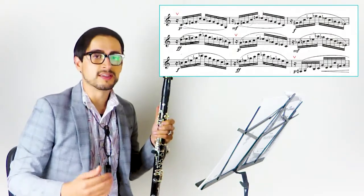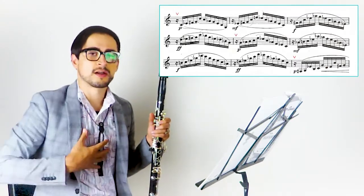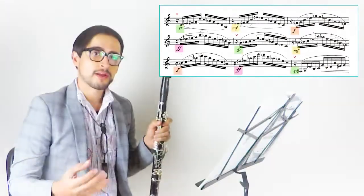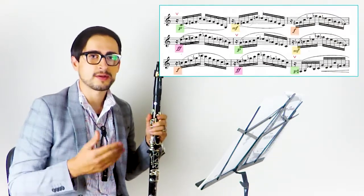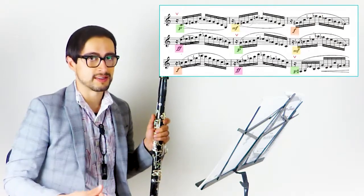Another thing that can happen is stacking our air. So if we're taking too many breaths and not exhaling the air that we already had in our lungs, this can be a little bit uncomfortable and pose some problems when we're actually trying to take a bigger new breath later on. Now, working through this Etude, there really aren't too many moments that need to be discussed in great detail. However, it's important to note that compared to many other Etudes in this method book, dynamic markings are much more present in this particular study.